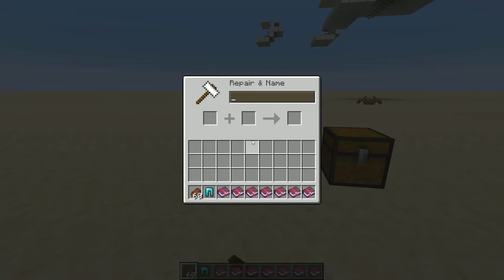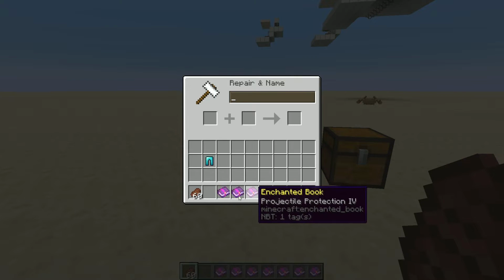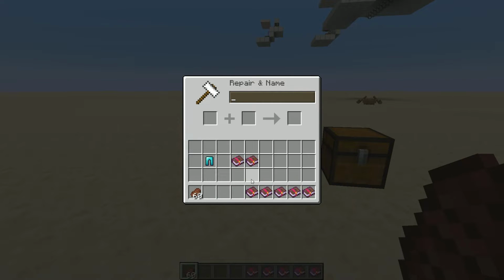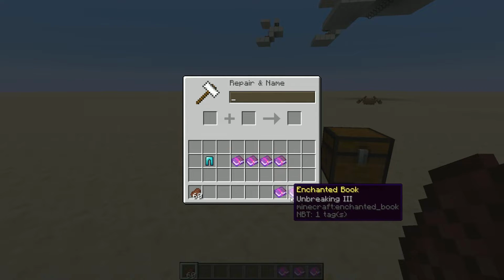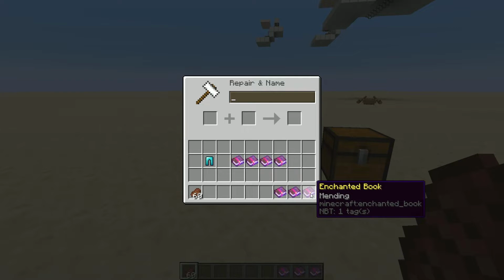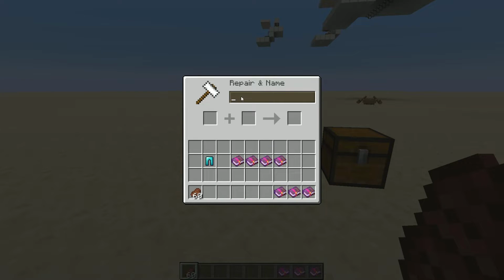So there are 7 enchantments that you can put on your diamond leggings. So you've got the 4 different protections, and then you want to have thorns. You want to have it on your leggings, the thorns, rather than your breastplate, because then when you switch to Elytra later on, you've still got your thorns. Unbreaking 3 and mending.